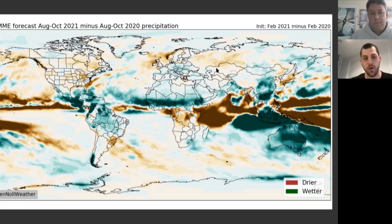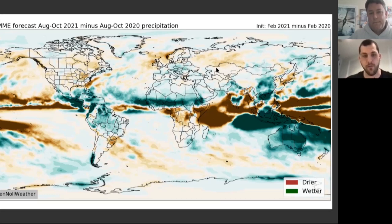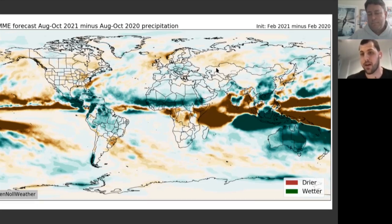It's just meant to show you that, overall, the breeding ground for these systems, be it the Gulf of Mexico, the Atlantic, the deep tropical Atlantic, is predicted to be as active or more active in the models' world than it was at this time last year. And those systems can go anywhere once they form. That's a weather forecast. This is a climate outlook. So our ability to predict exactly where they may go is impossible this far out. Don't let your guard down if you see something more detailed on this map. It's not meant to focus on those finer details.